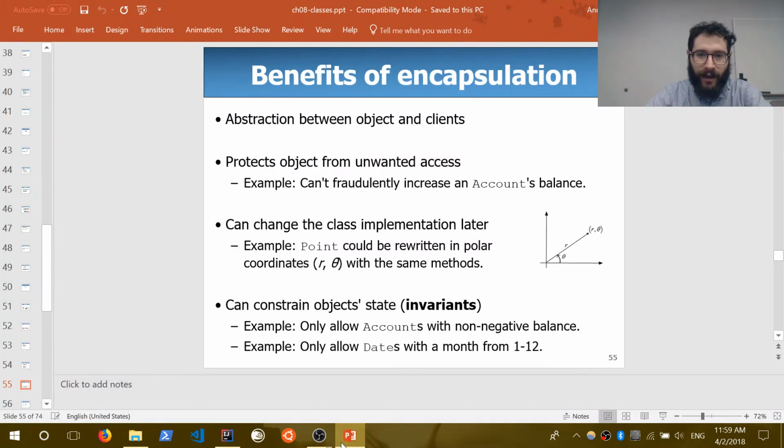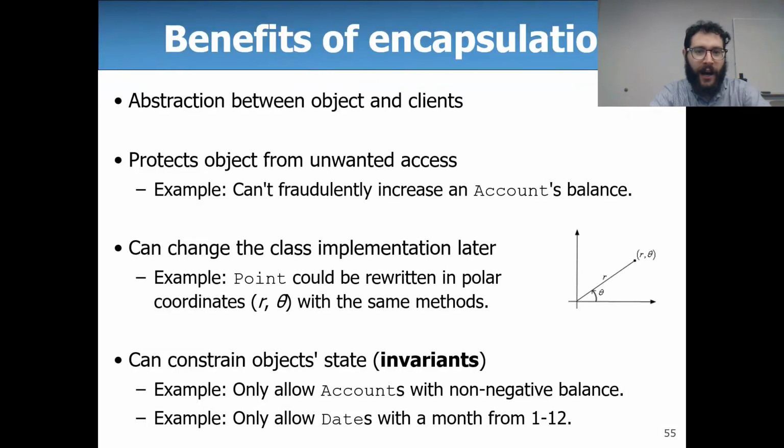And so now the benefit here is that basically you can look at the methods now and just see what we can do with this object just from the methods, right? You don't have to worry about the internal state. You don't have to worry about the internal x and y. You just simply know what you can do with the program simply looking at the methods. Yeah, so it also protects people from unwanted access, right? You can't increase an account balance fraudulently, or it prevents one way of doing that.